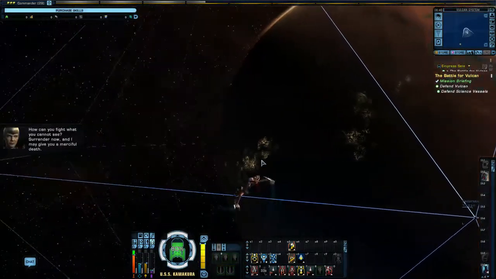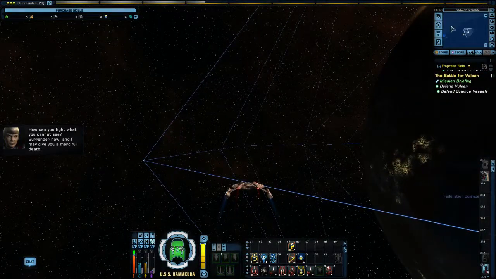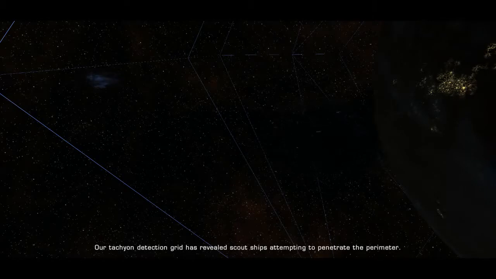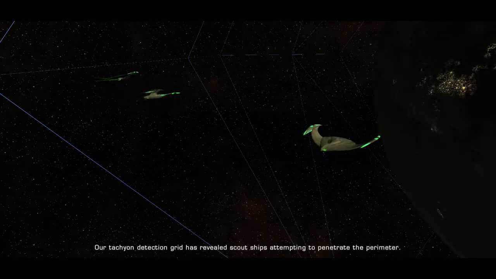How can you fight what you cannot see? Surrender now, and I may give you a merciful death. Come out wherever you are. Our tachyon detection grid has revealed scout ships attempting to penetrate the perimeter.